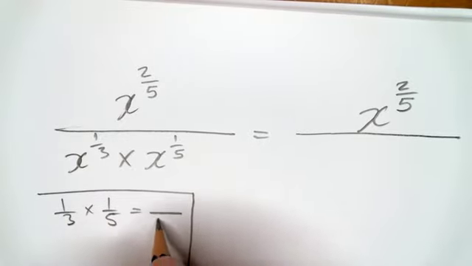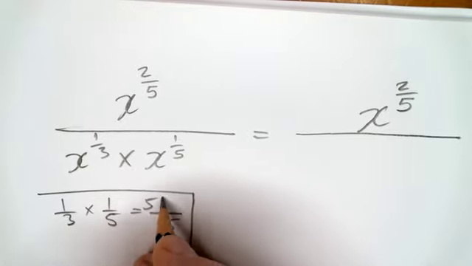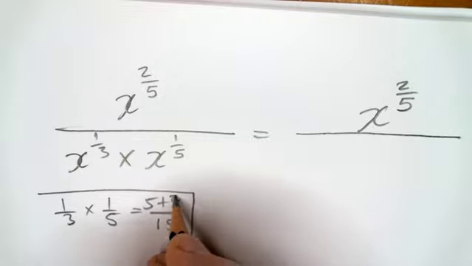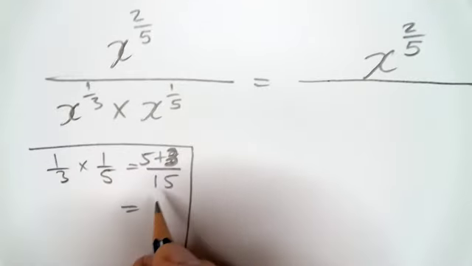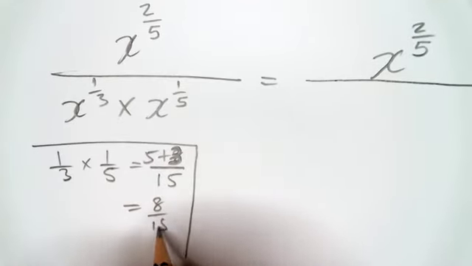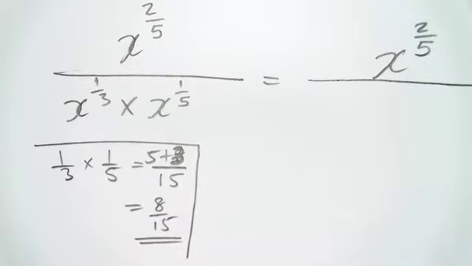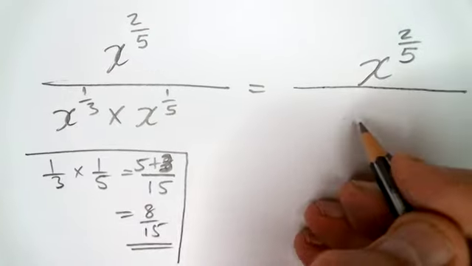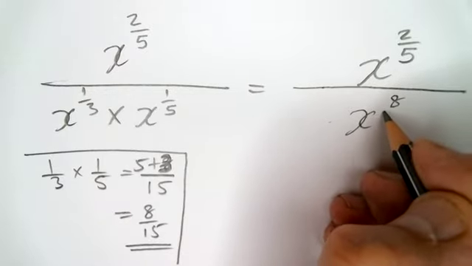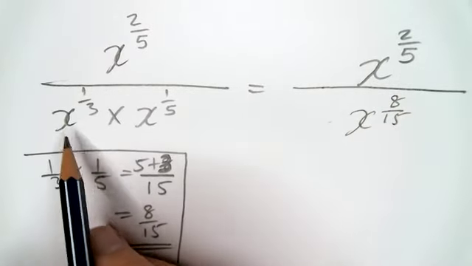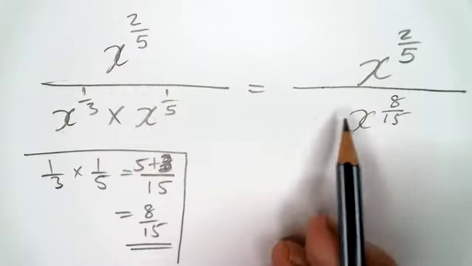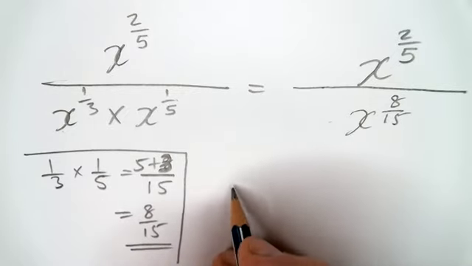And of course, I actually recommend you do this. 5 on 3, so I'm just getting straight to the answer. 5 and 3 is 8 on 15. If you wanted, you could do this on a calculator, and probably a wise move, really. So this is x to the 8 on 15. I've simply added the powers where the bases are the same, and I've got x to the 8 on 15.